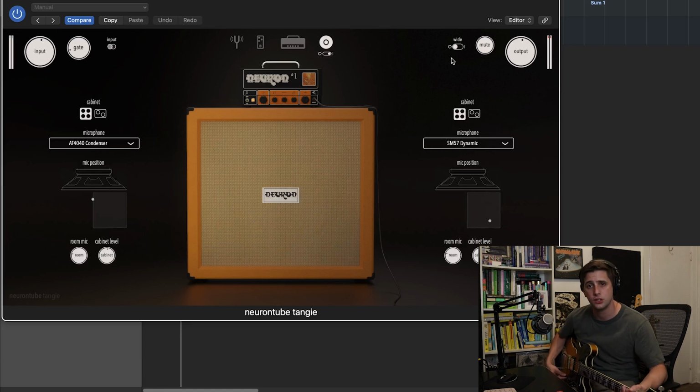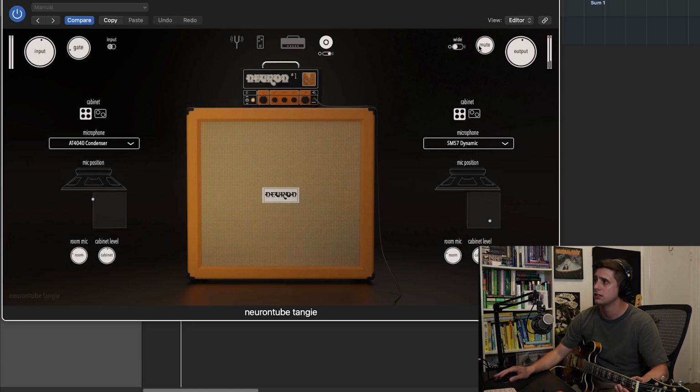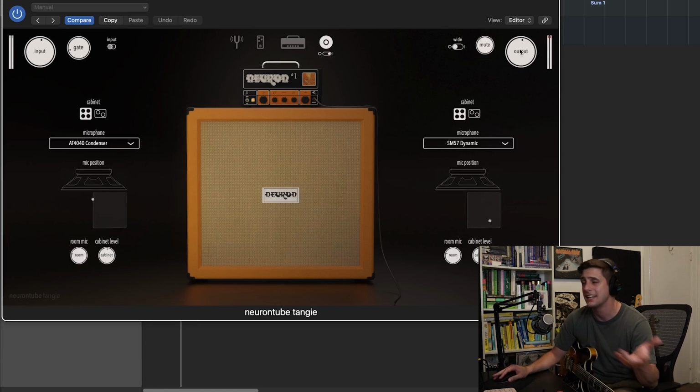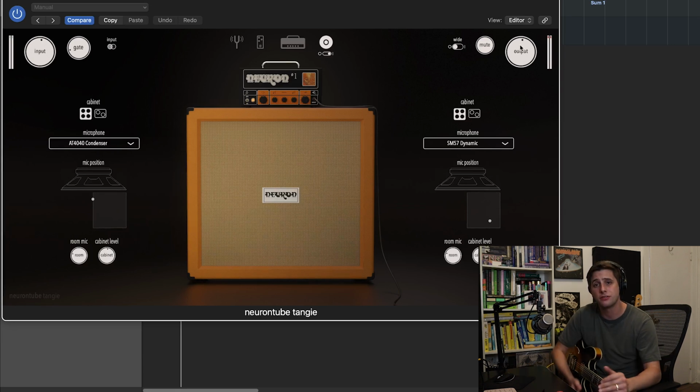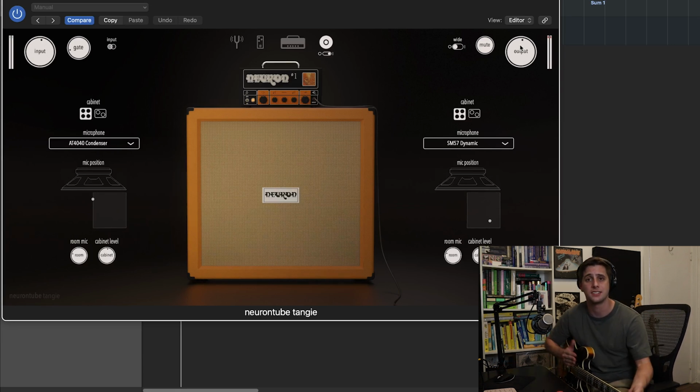Next, you have a mute button, so if you just wanted to mute your signal, you could mute the signal. At the end here, you have your output, so it's just how loud is your guitar after this plugin. Once it passes through all of the stuff going on here, how loud is it? So if you're going super loud, you want to be cranking out of this amp, turn it down a bit and compensate. Or if you're doing a clean tone and it's kind of quiet, bring it up a little bit. It's just a volume knob, but it's very convenient. It's important, but it's one of the less sexy options on here.